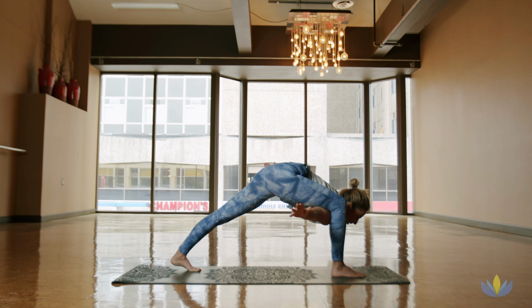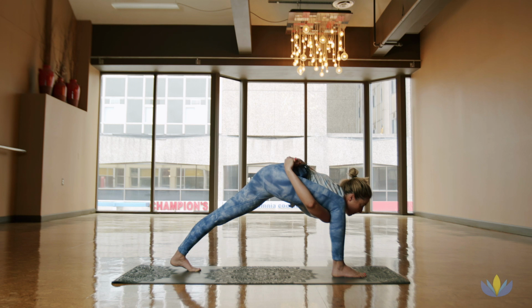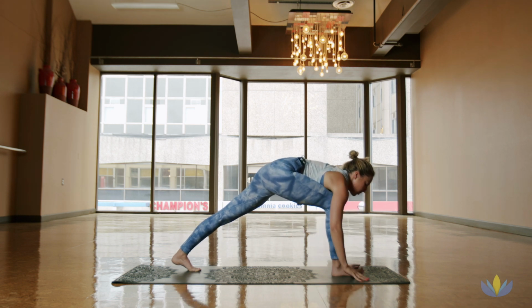Inhale, bring the arms out to a T. If you'd like, exhale, bend the elbows, maybe work to clasp the hands, find a bind. Inhale, continue to extend the crown of the head towards the short edge of the mat. Exhale, release. Hands come to frame that right foot.